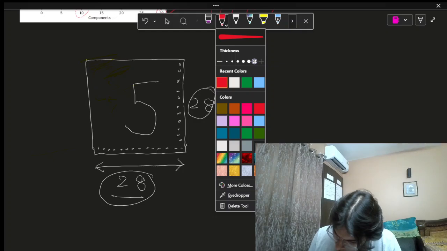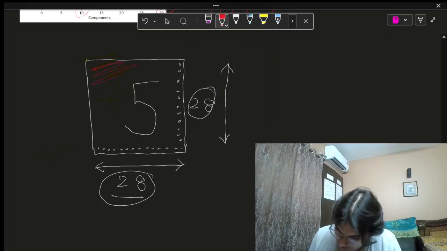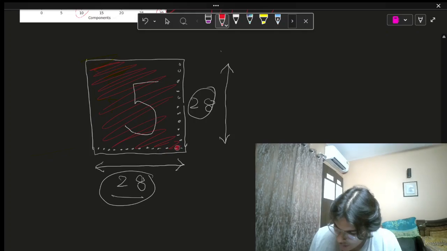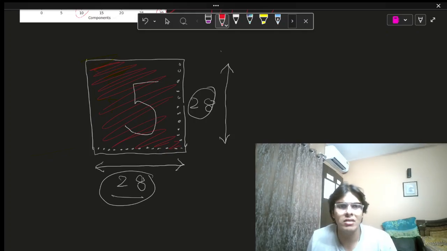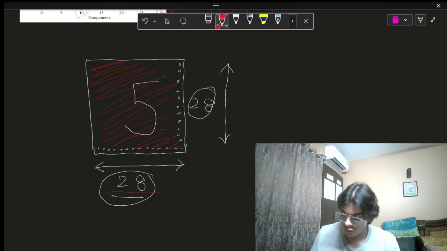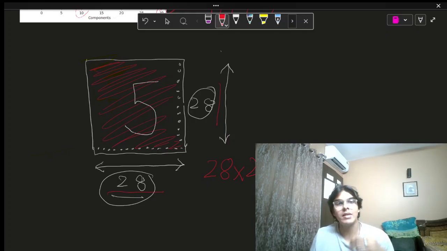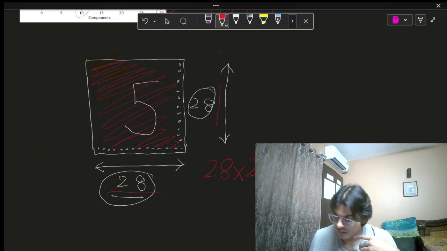Okay, so let's say I'm talking about this entire area, and I ask you how many pixels are going to be there, it's very easy. You'll say, we have got 28 pixels on the row and 28 pixels on the column. So we can easily say that we have got 28 multiplied by 28 pixels in total, right? Very intuitive, simple math. So it is going to be 784 pixels in total. So any one image in the MNIST dataset is being represented with 784 different pixels.